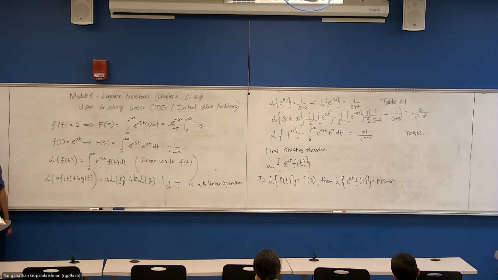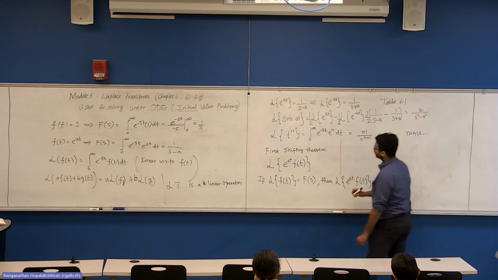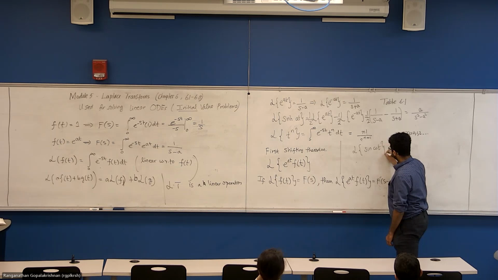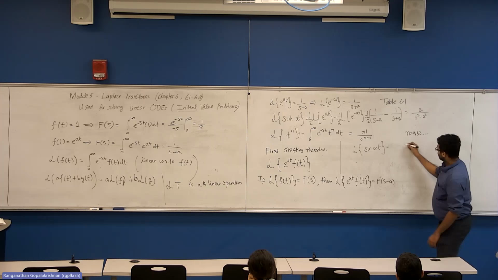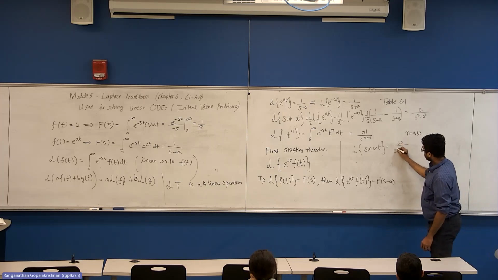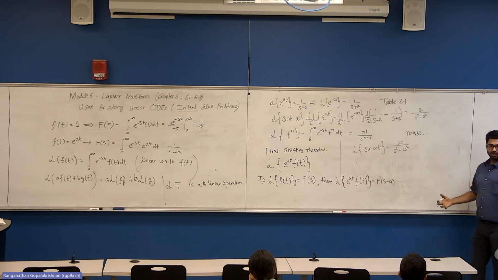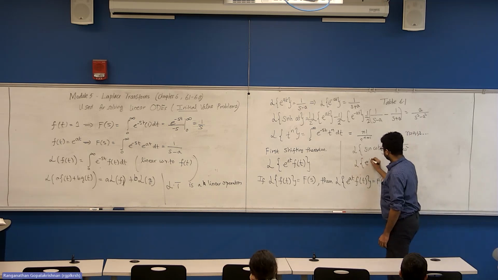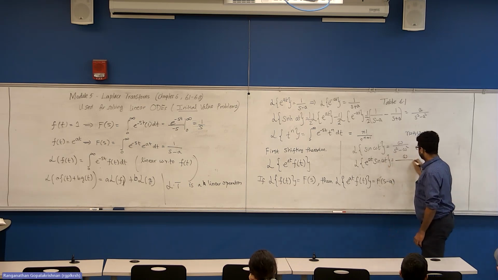So by that logic, can you quickly compute the transform of sine omega t? You can compute or you can look up. Sorry? Omega by s squared plus omega squared. Right? So he's saying it, you can check it, it's correct. So if you want the Laplace transform of e power at times sine omega t, that is simply omega divided by s minus a squared plus omega squared.